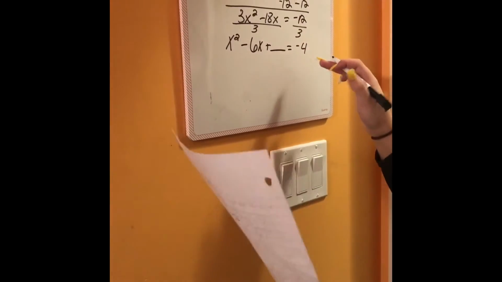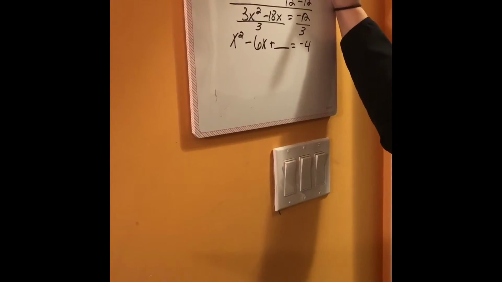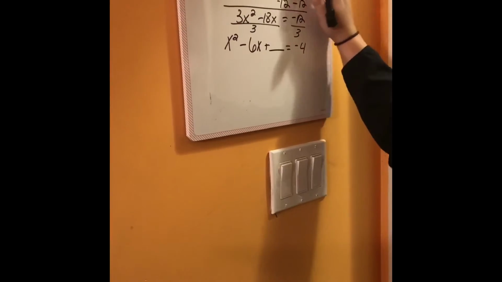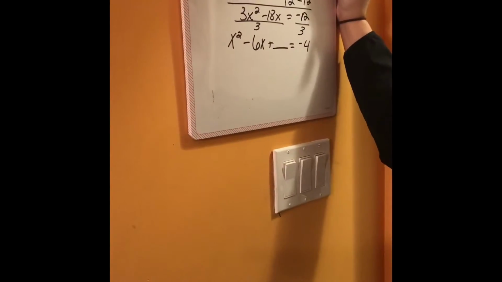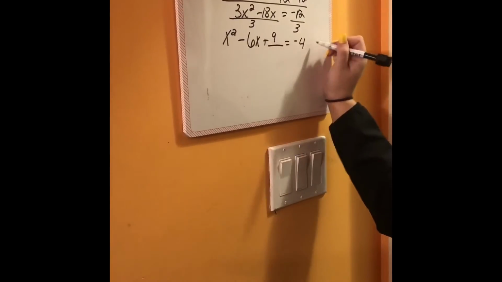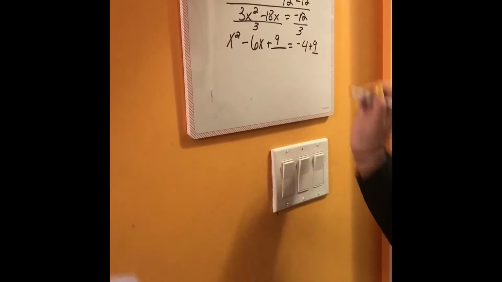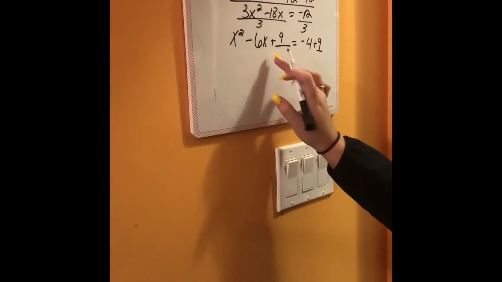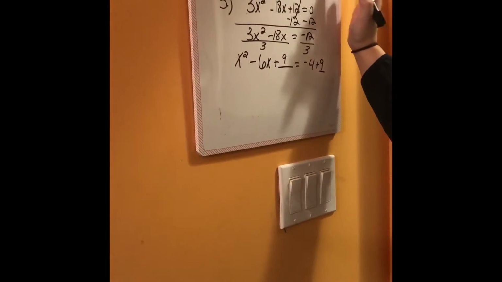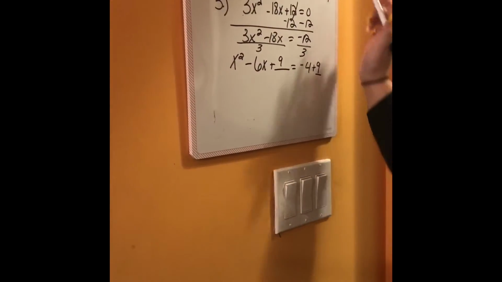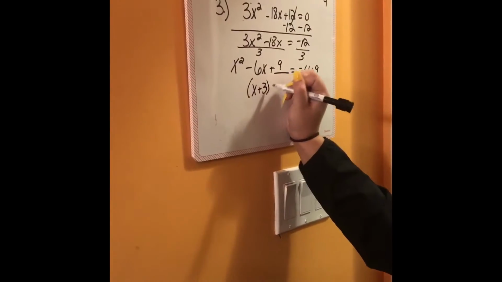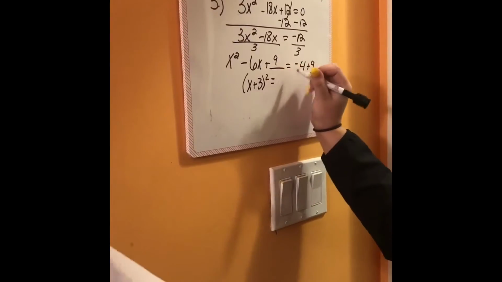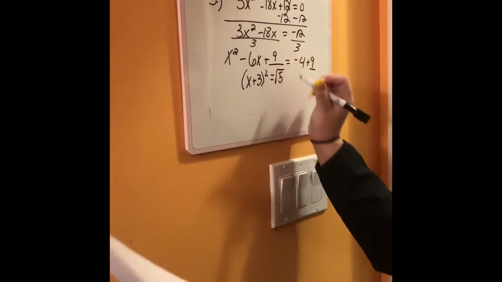And then to find the blank, you have to do 18 divided by 6 divided by 2, which is equal to 3, squared is equal to 9. Right? And then the next step is you're going to take what you got from 6 divided by 2, which was 3, before the square, and then you're going to use, in parentheses, x plus 3 squared equals 5 squared.